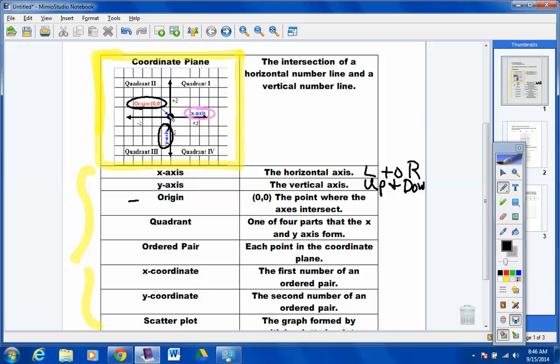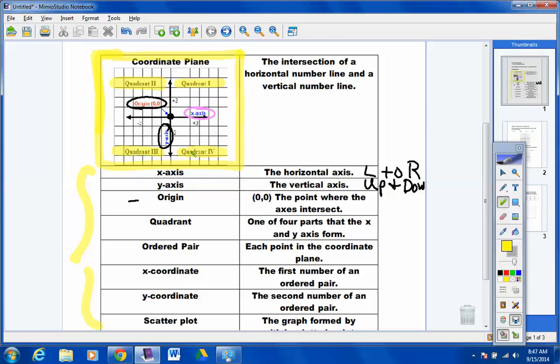Quadrants. Quadrants are basically going to be any of the four parts that the two intersecting lines form. So up here you have a quadrant 1. Okay. I don't know why they use Roman numerals. We're not Roman, but everybody knows this is quadrant what right here? 2. Quadrant 3, and over here is the fourth quadrant. Okay. And guys, a point can land either on an axis or within any of those quadrants right there.